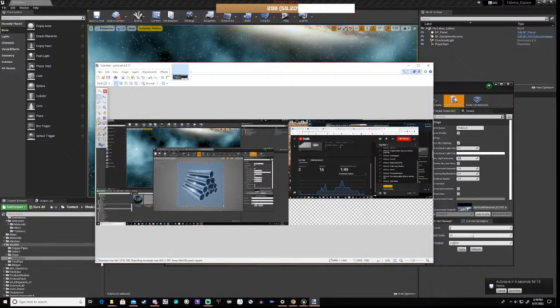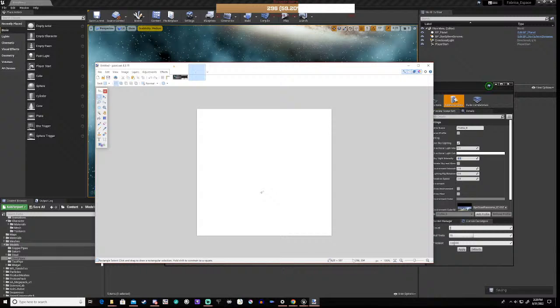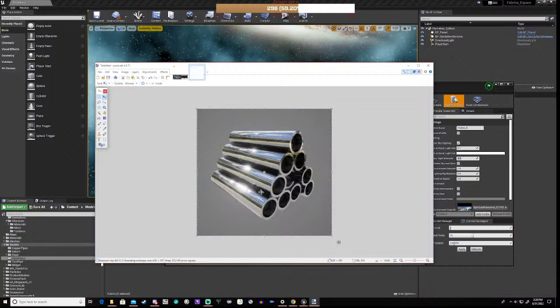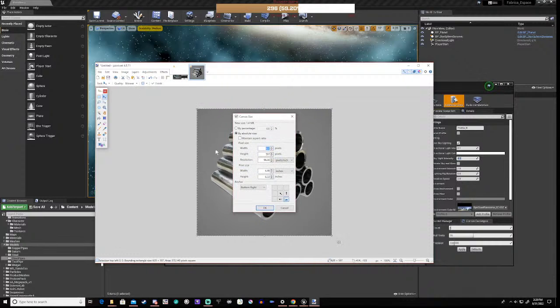Then we can copy that, file new, okay that, paste it, then we can go to the image, and I can't remember its canvas size, so let's make it 400.